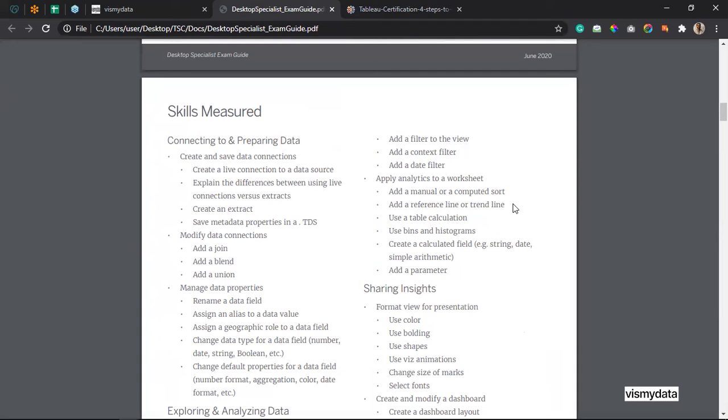Apart from this, applying analytics to a worksheet can be a very important point. Within this, you will be measured based on your understanding of different types of sorts, reference lines and trend lines, calculations, and parameters. So these are going to be very important points.